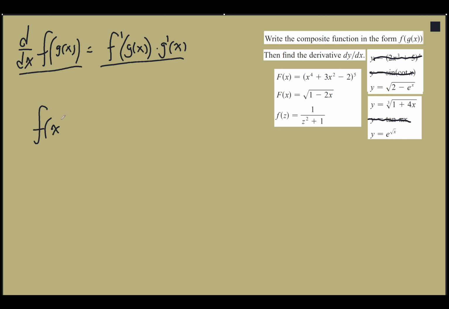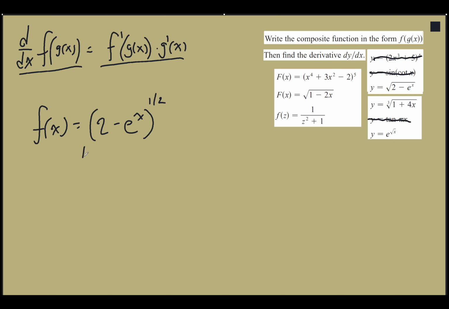F of x equals 2 minus e to the x, to the 1/2. That's what a square root is, isn't it? Yes, it is. It doesn't look much like a 1/2, so ugly, I'm going to rewrite that exponent. I'm feeling OCD today. So the chain rule says, take the candy shell, do its derivative alone with the original input, and then multiply by the derivative of the input, the chocolate on the inside.